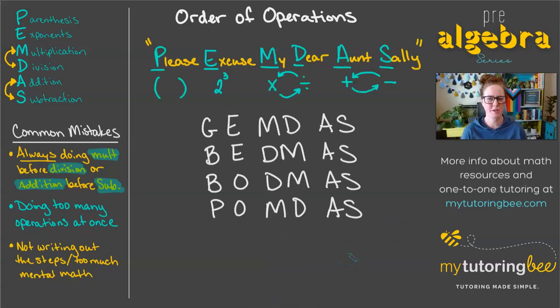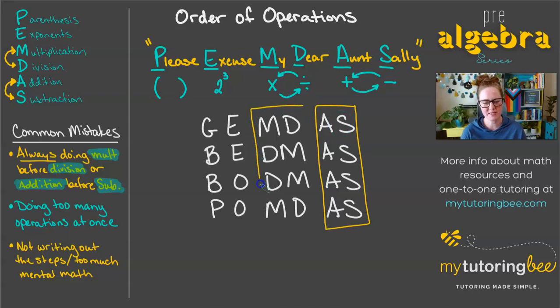All right, so I promised you that we would talk a little bit more about these other acronyms that you might see. Actually, if you know some of these other acronyms, if you're somewhere else in the world besides the US, then please let me know in the comments which of these you've seen, or if you have another one that you've seen that I don't have listed here. So as I've said, PEMDAS is the one that we typically use here in the US, but I've also seen GEMDAS, BEDMAS, BODMAS, and PEMDAS. Something to notice is that in all of these, the AS, the addition and subtraction, is the same at the end. The other thing to notice is that the M and the D are both here. Some of them have the division listed before the multiplication, some of them multiplication before the division, but as we've discussed, they can go in different orders depending on where they show up in the problem.